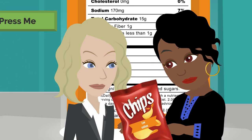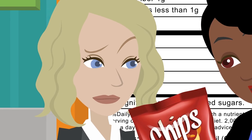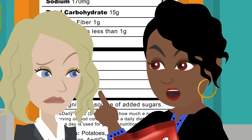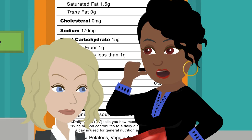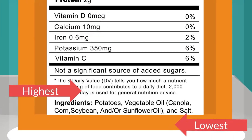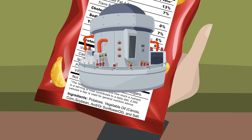And according to this label, Ashley, you ate nine servings of chips in five minutes. But on the front, at least it says low sodium. Yeah, but the facts are on the back. My mama said don't let the claims on the front of a package fool us. Things like low sodium or no cholesterol in food that never had any cholesterol to begin with might not tell us the whole story. So we need to look to the Nutrition Facts label to find the truth. It also says here that ingredients are listed from highest to lowest amount. An ingredient list that is longer than two or three lines might mean the food is highly processed.